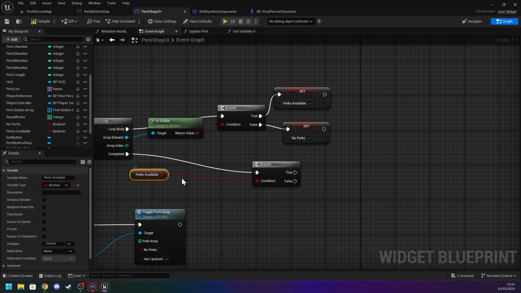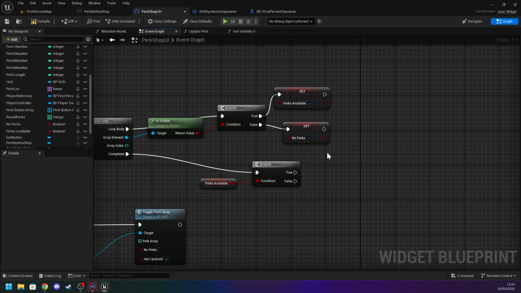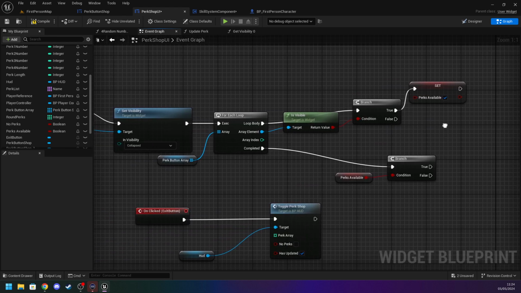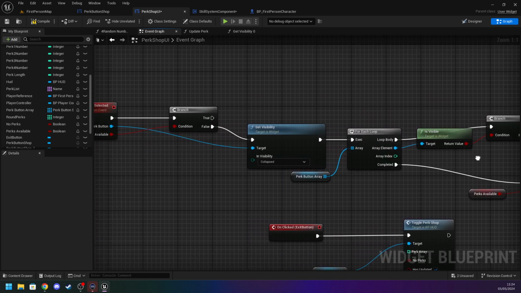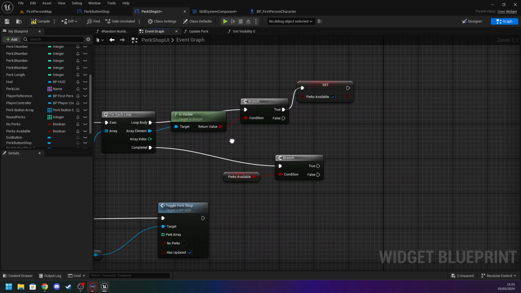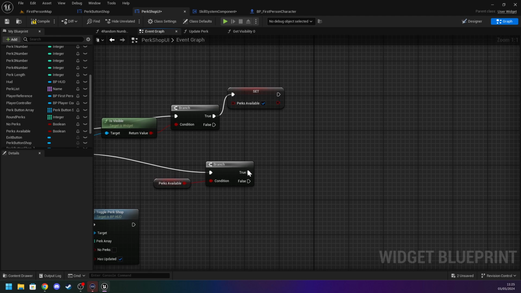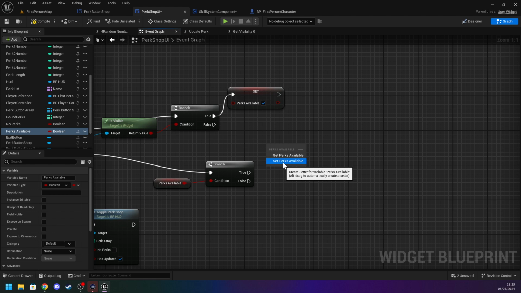So if there are perks available, we don't really need no perks there. If there are perks available, we're just going to set perks available back to false.